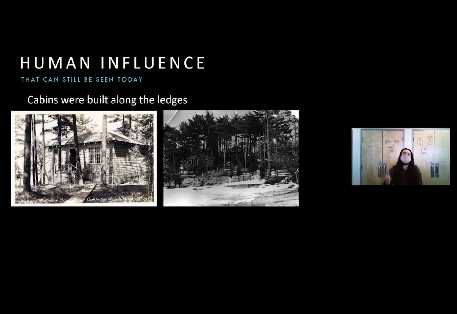But you may notice that we have all these chimneys around, and those are actually the remains of the cabins that were built along the ledges for the manor and the resort. So we see these old photos, and you can kind of imagine this is an opposite perspective of that same cove that I showed y'all before. You can see the ledges. It's a lot more cleared. There's more of those large pines, not much understory. And I'll get more into this later, but essentially when we look at a forest like this, we can see that the landscape was cleared fairly recently.